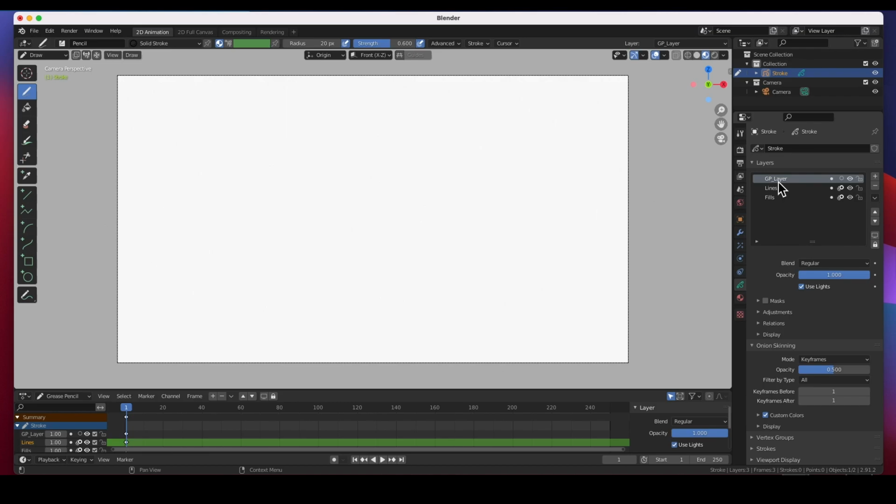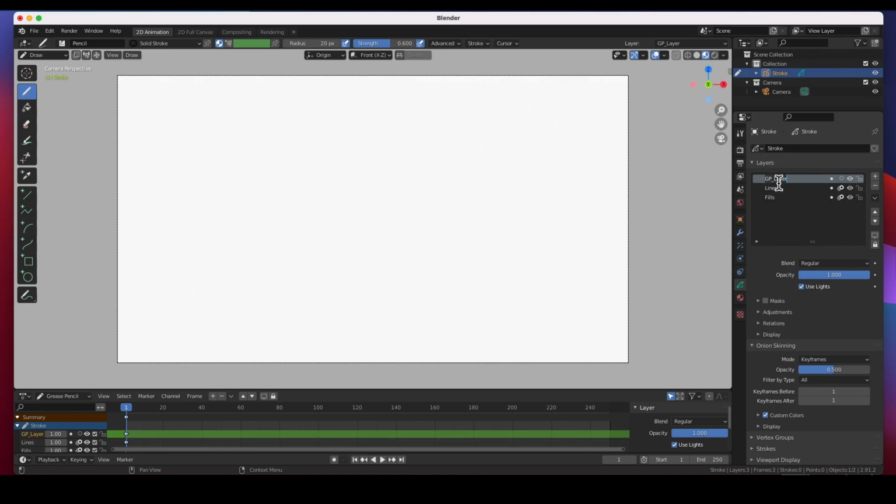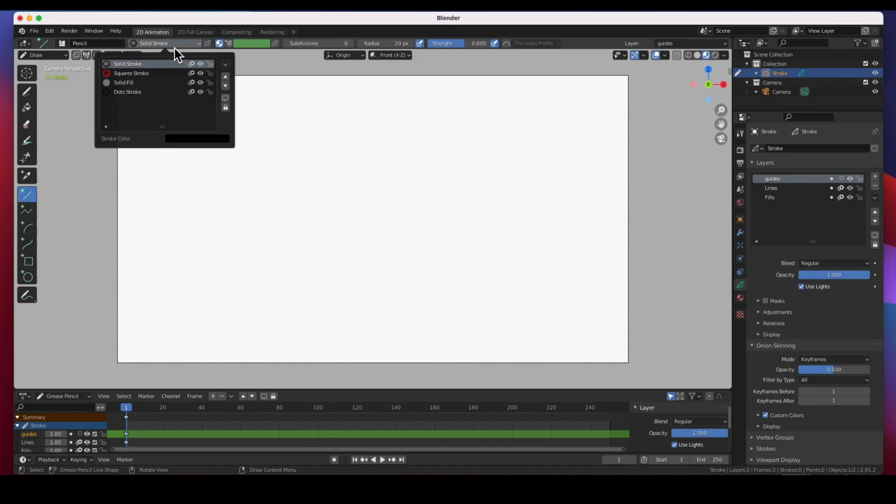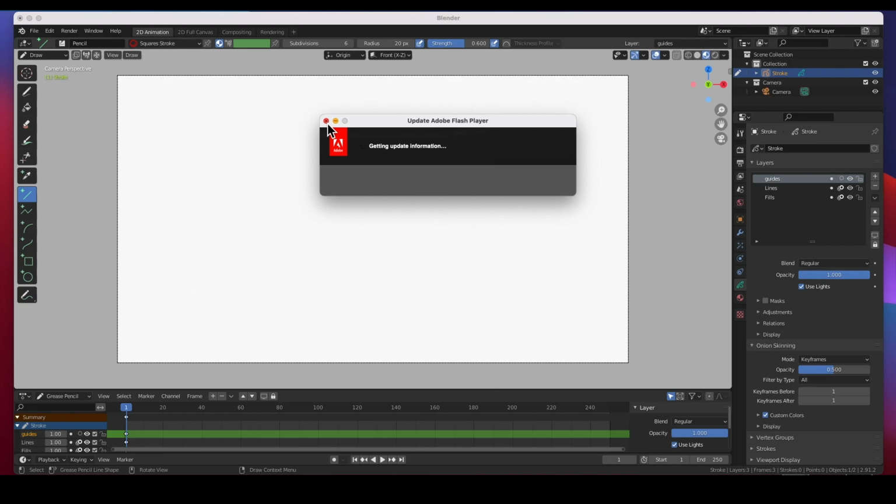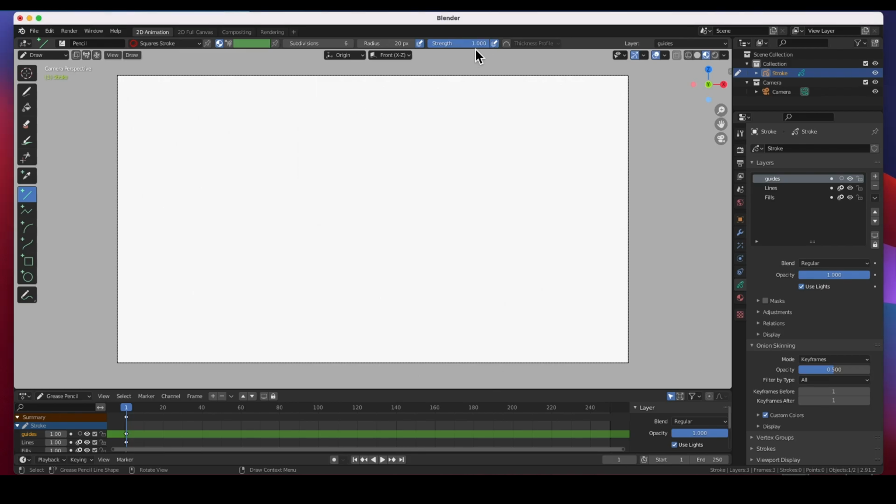I'm going to call this layer guides. And I'm going to create a guide here. I'm going to just grab the line tool. I'm going to grab the red stroke, and I'm going to make it 100%. And I'm going to just draw the ground. I'm going to click, hold shift, and then let go, and then hit return. And you see that I've got some dots. That's not a big deal.